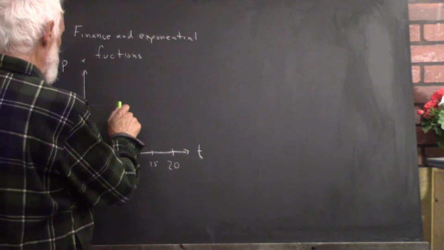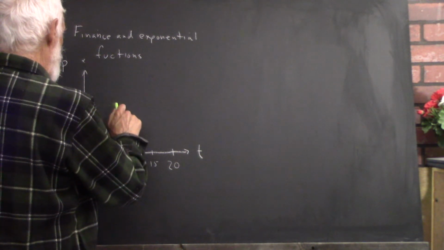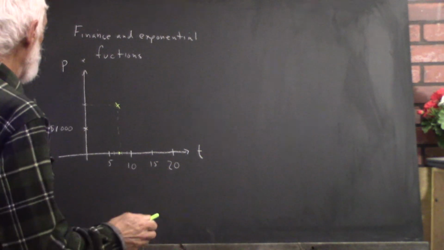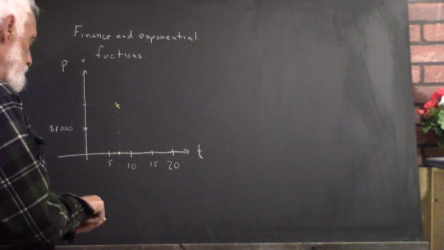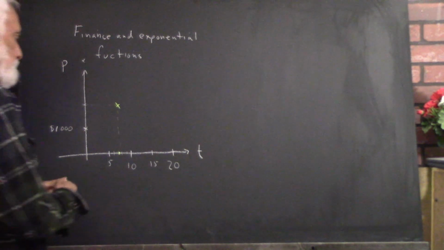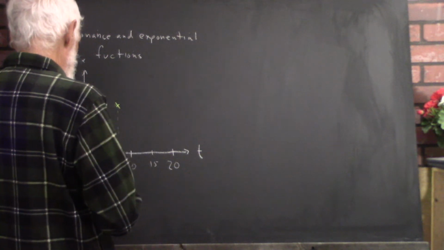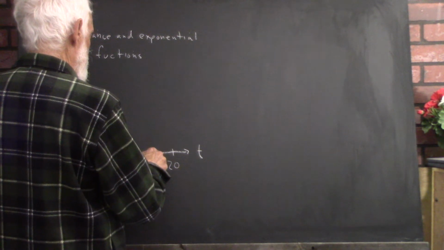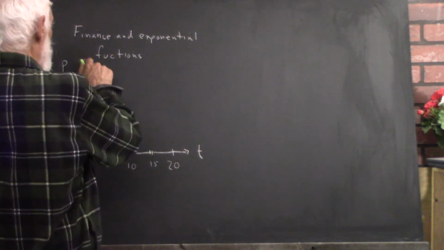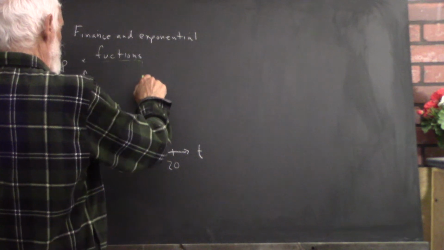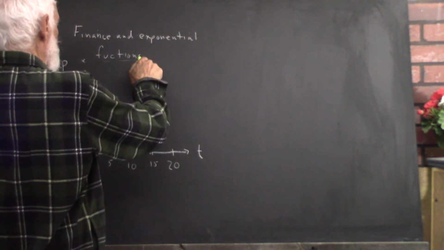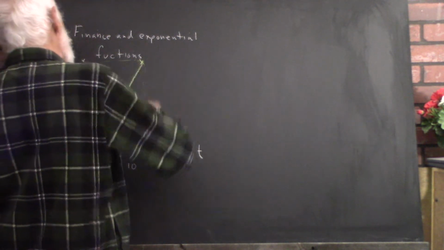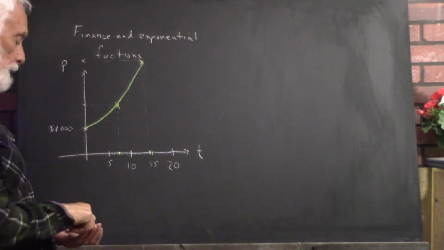So we can come over here, and we can come up here. And here's a point on our graph. Then in another 7.2 years, it's going to double again. Well, it's going to be about 14.6 years, just shy of 15. So I could make tick marks and relabel, but let's just say it's about here. So it's going to be up here. So you see that the amount is going up like so, consistent with an exponential function.